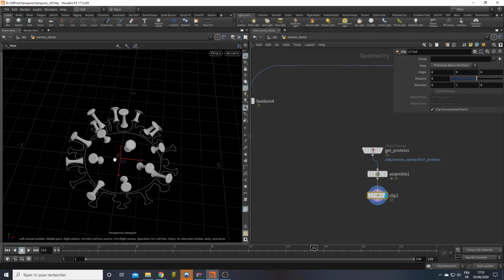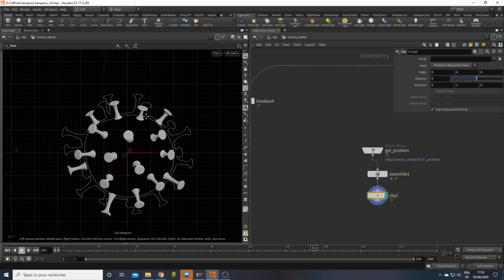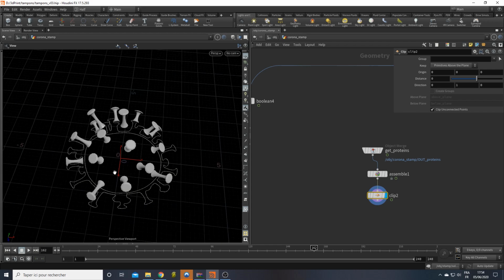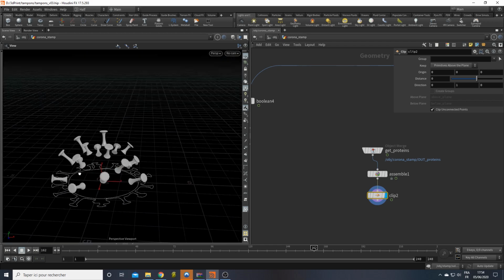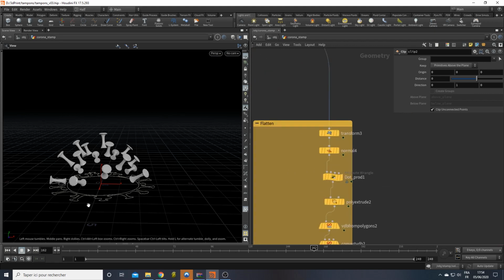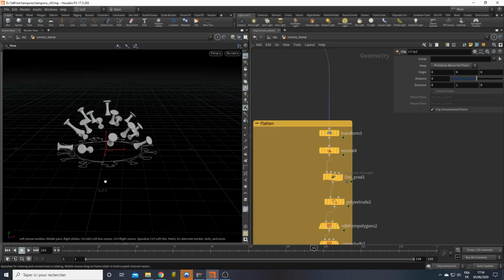Now let's check from the top view. So I have those proteins, but I'd like to have just a few in the center, and I don't want any intersecting with my geometry inside. So how can I do this? Well, I could use the same technique we did in our assemble to get rid of the faces facing down.